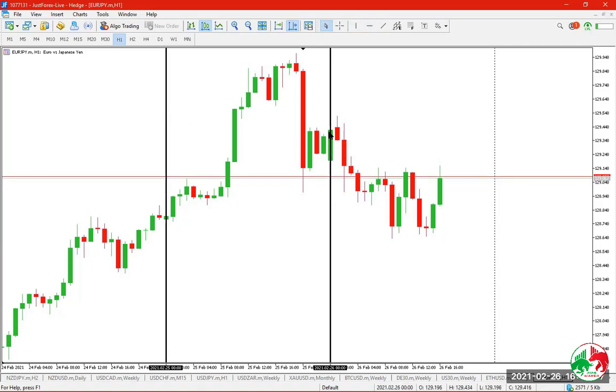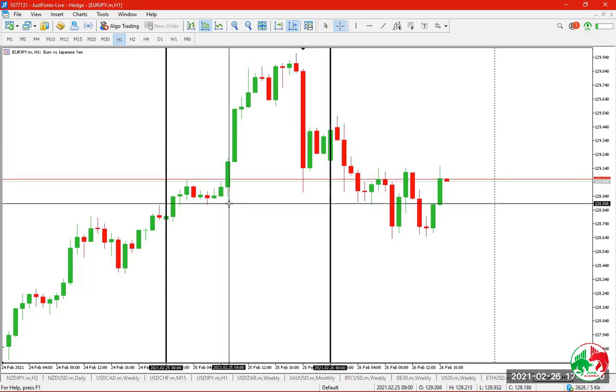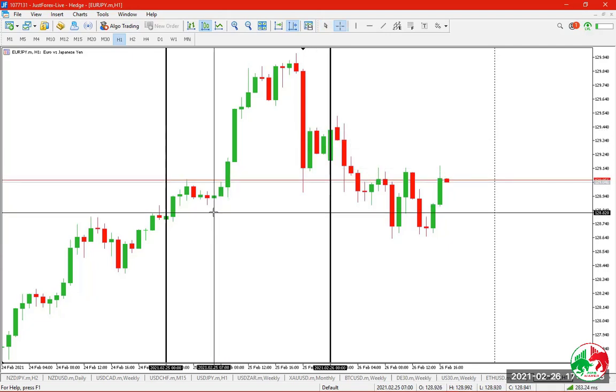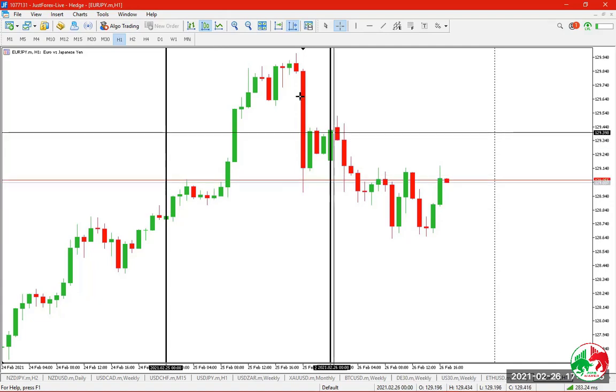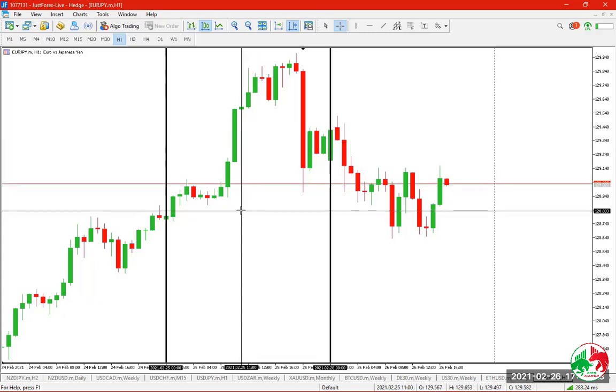So if this was the close of yesterday, then we would look to trade. Obviously, we are looking for imbalances. So from here, you will be looking to go down because you are looking for demand zones. If you go up from the close of yesterday, you are looking for supply zones. So if I go up, I'm looking for supply zones, but if I go down starting from the close of the previous day, I'm looking for demand zones. So in this case, I'm looking for demand zones.